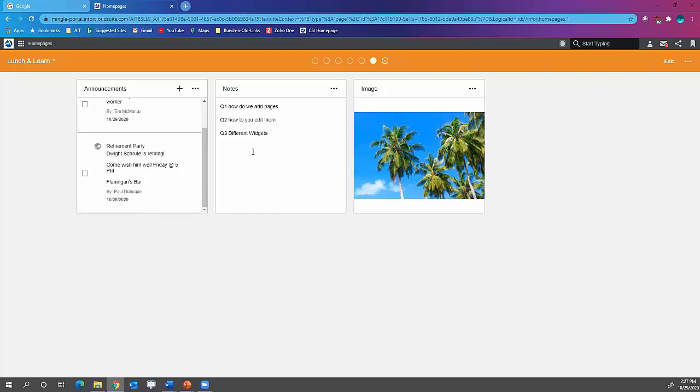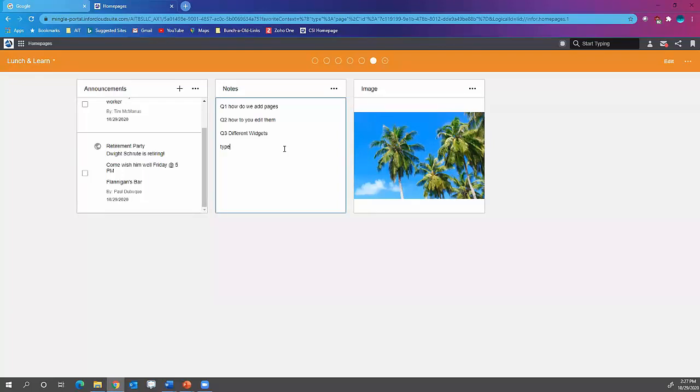I have notes in here, so you can come in here and type whatever you need, and I won't type too much because you'll get a kick out of my bad typing. The reason I show the notes is if you're like me, you've probably got a notepad or 6 or 7 kicking around your desk, and they're all in different spots, and when you want to find the right ones at the right time, it's never where you want it. So putting a notepad on your desktop is a great way. You got off the phone with a customer, check on order XYZ, I can put that in there, give them a call back. I can put some quick notes that I need to take care of, all in one place.